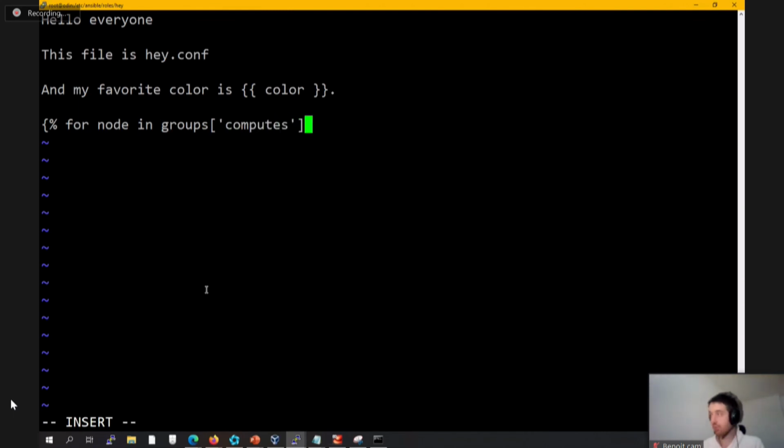So it means I want to iterate on all the nodes of my group compute. Let's write the node name. Node name is this. And users are. And here I can put my users.